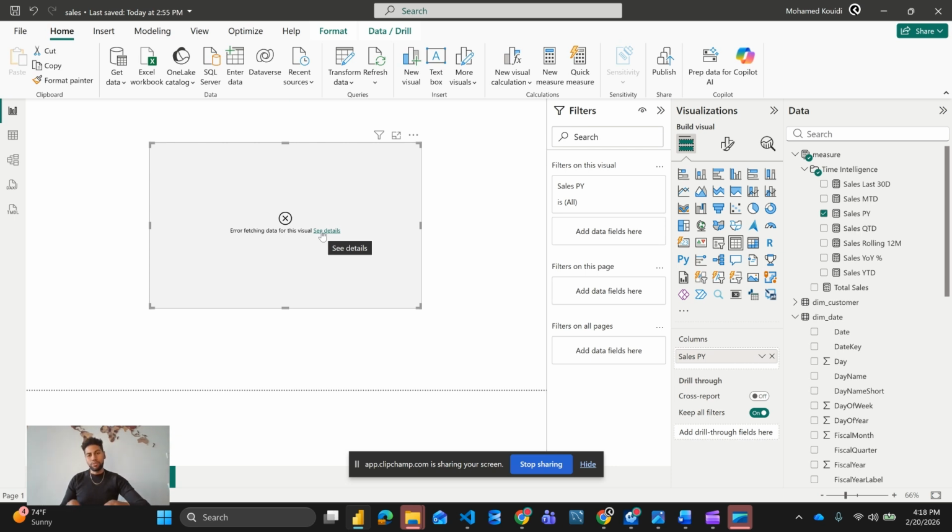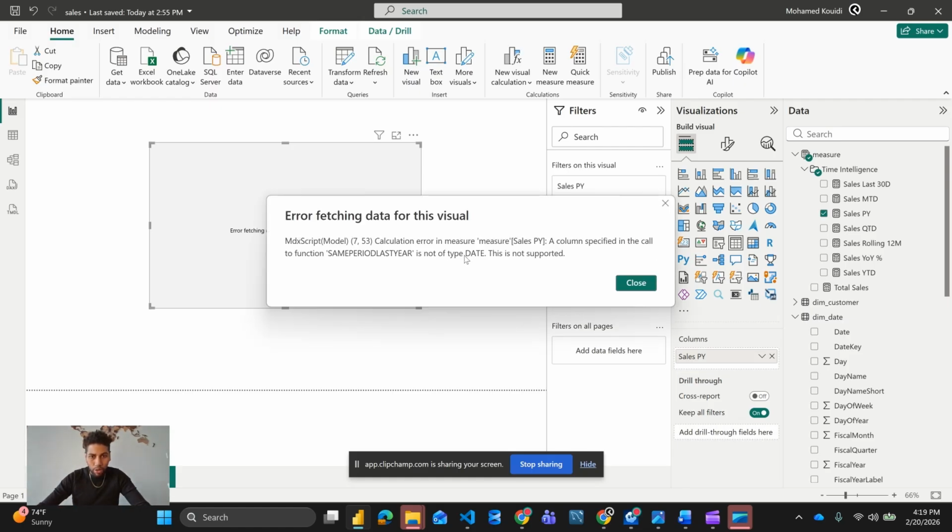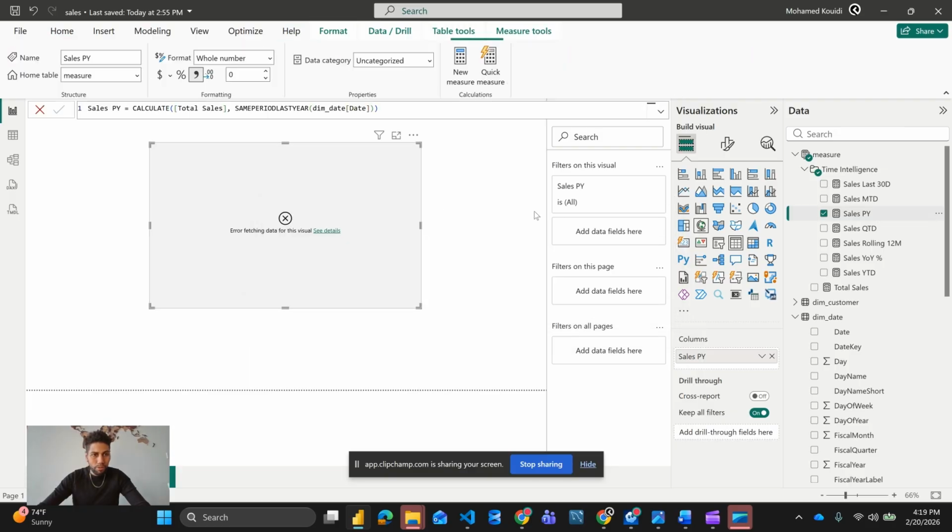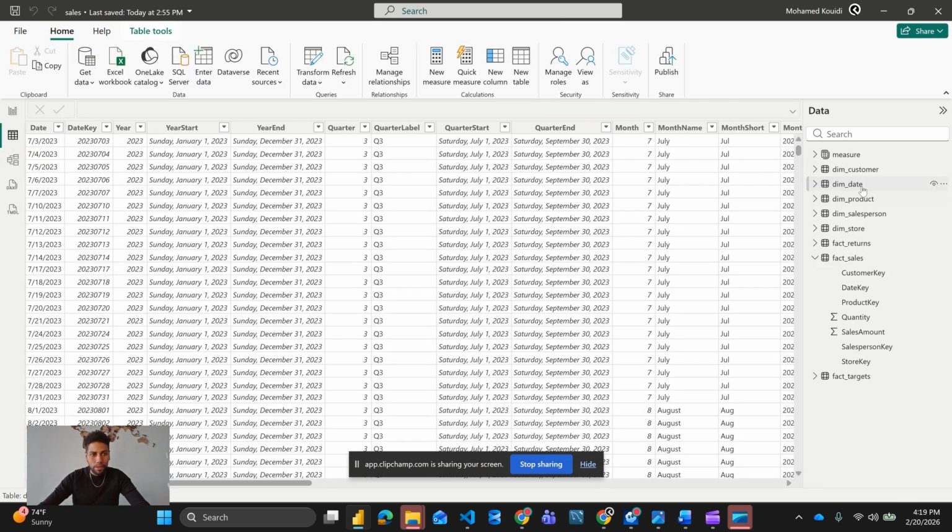If you're just a business user trying to use AI to build a dashboard, you're probably going to run into errors like this, and if you don't know how to deal with them, then you would be stuck, and you need somebody who understands Power BI to fix it for you. So the issue here is that our date is not really supported. So it's referring to what we had used. Okay, so the AI used the date. So let's check the date.